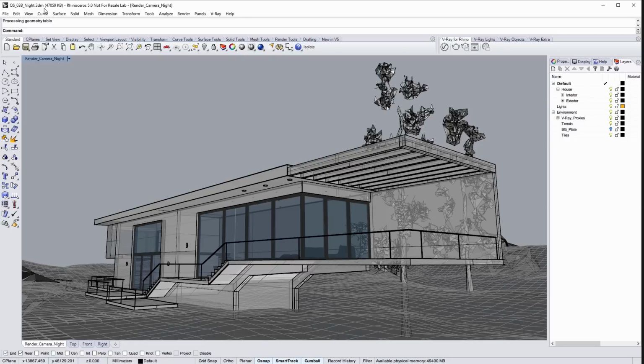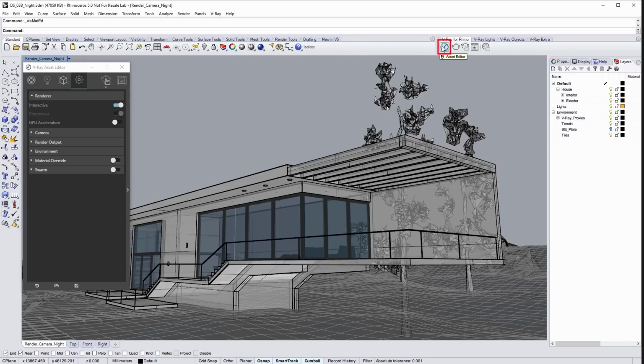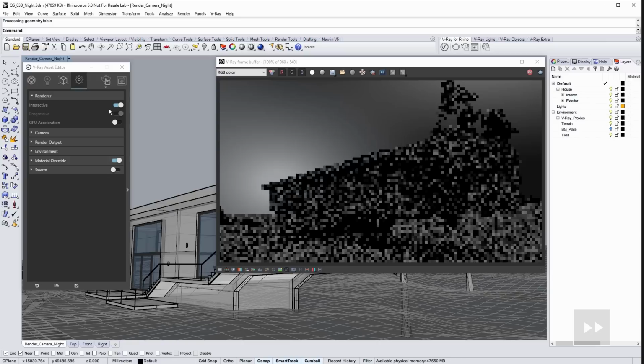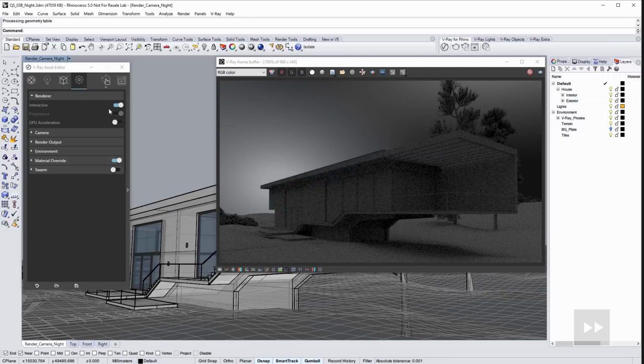Here I have the scene in Rhino 5, and it's set up to use the default Rhino lighting using an HDR for illumination. Go into the Asset Editor, and in the Settings tab, turn on Material Override so you can judge the lighting by itself with a simple gray material assigned to everything in the scene. Click and hold the render icon and choose Render with V-Ray Interactive to launch an interactive render. The VFB opens as the house render resolves with the default Rhino lighting.